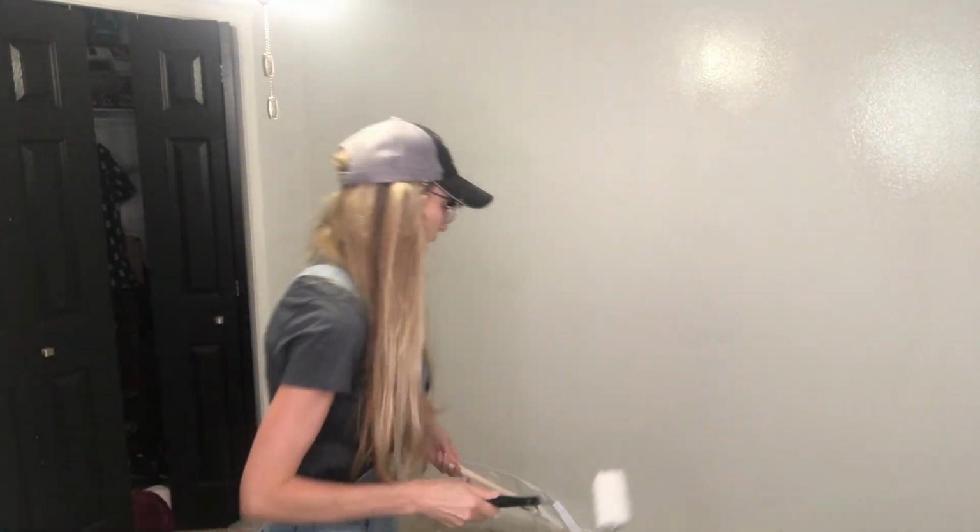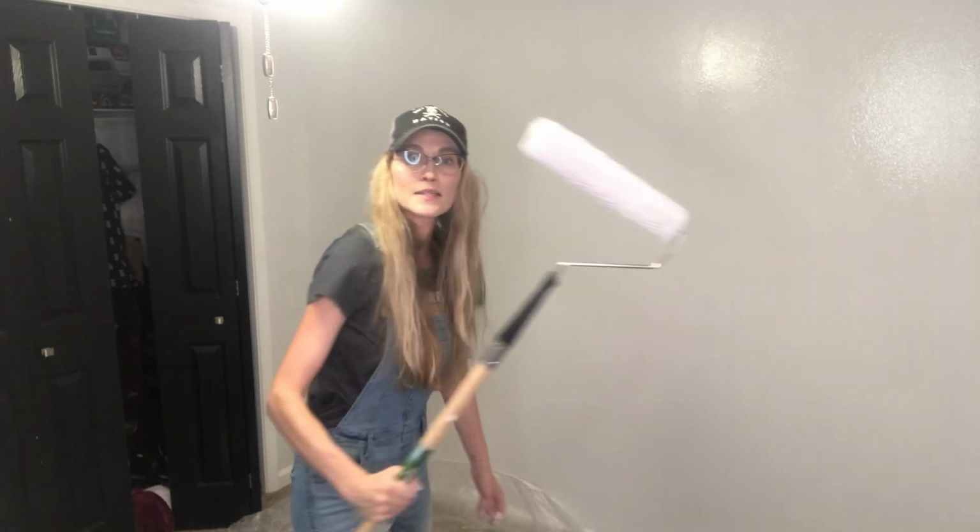I used an angle brush. I think this was a 1.5 angle brush. And here's this little edging roller that I went around the windows and the closet door and the door to the room. This helped a lot getting into those areas. And then I just used a standard roller on a stick. That's it, and it went very smoothly.